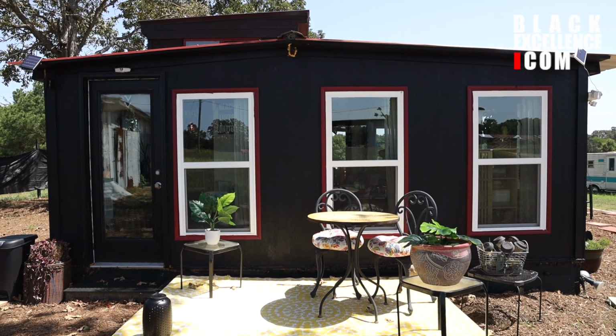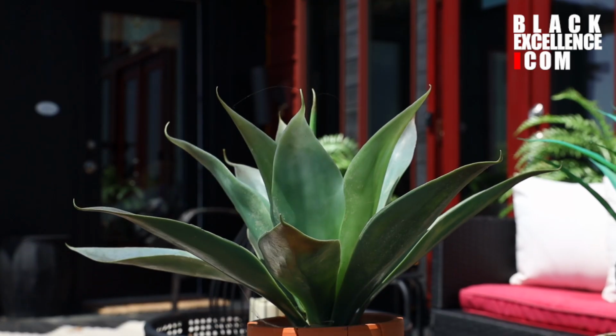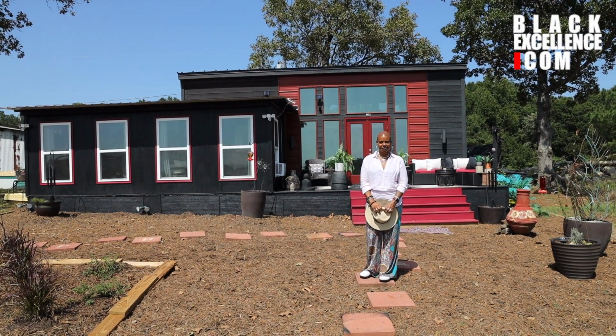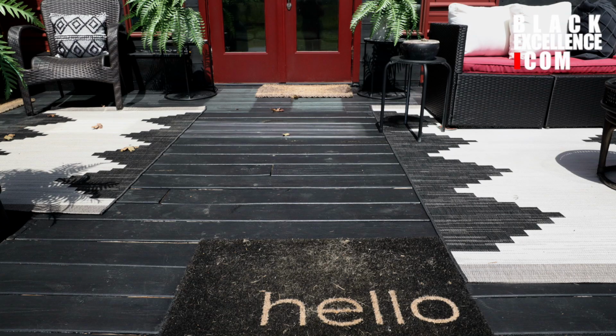So if I had to identify the worst thing about tiny house living, I would probably say it's about having a place to put it. I am about 40 minutes east of a major city. I'm a city girl, so I would absolutely prefer to be in the city. I would prefer to be in an urban area. So until that is something that changes, that is probably the worst thing about tiny house living.